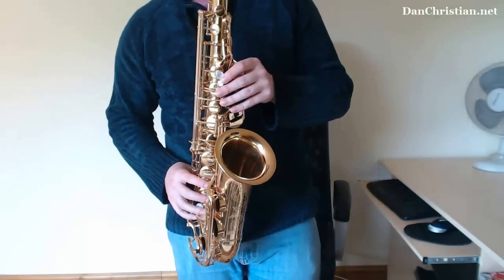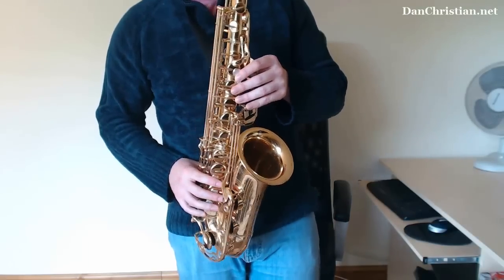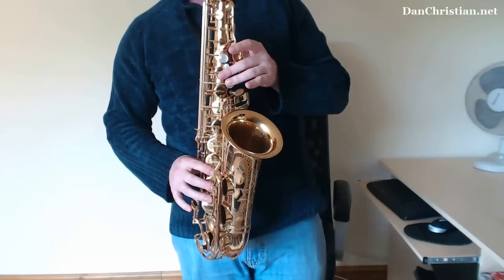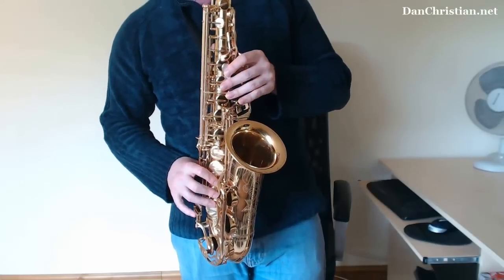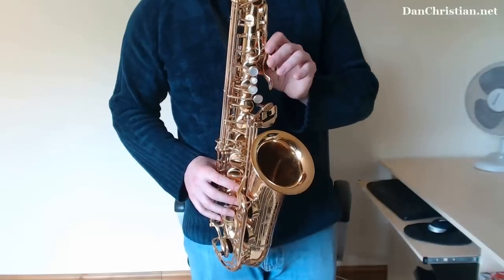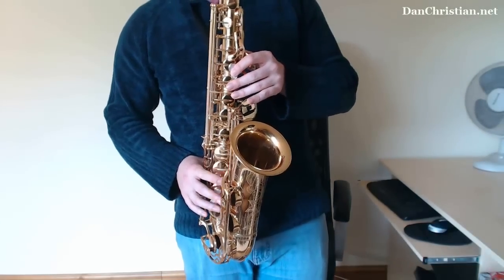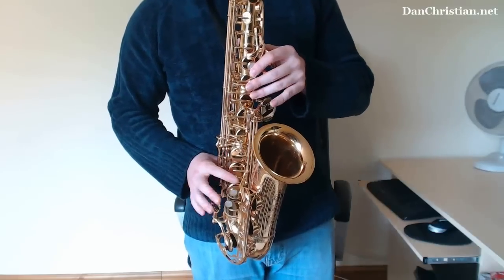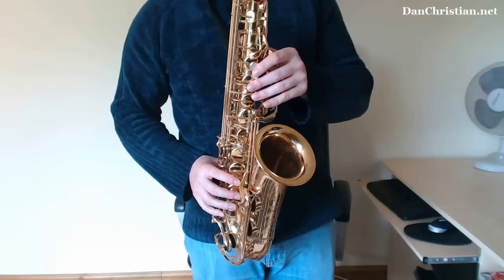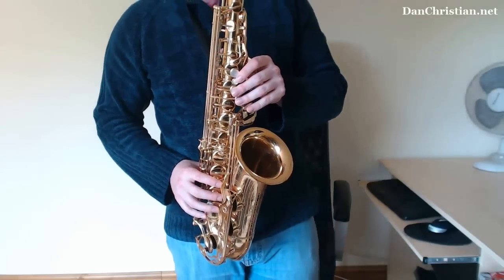F, G, F, G, G — F, G, B flat, G — then maybe as you get higher you could think about putting a little bit more intensity and volume in, just growing a little bit. So that's basically only notes of the G blues again: B flat, G, F, B flat, G, F, F — G, G at the end. Just cool little fragments, not tricky but sounding really quite bluesy.